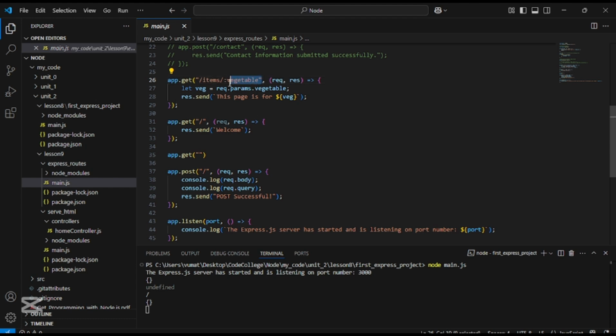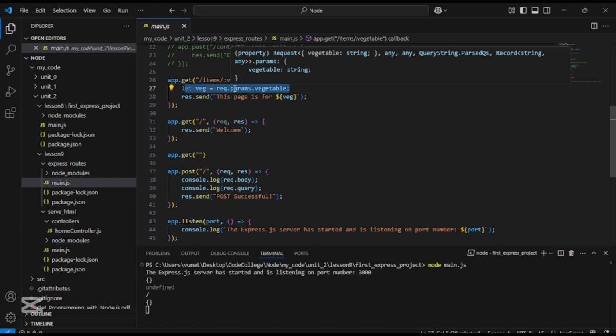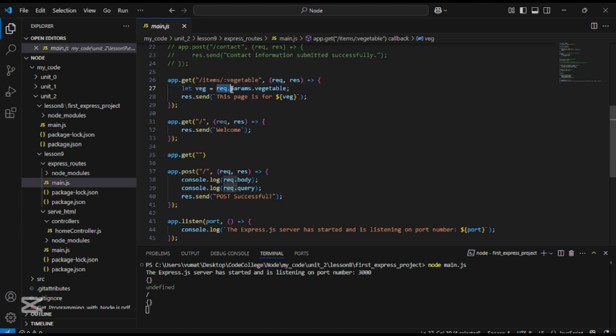It stores the value that we want to see in the front end. And over here, this variable, req.params.vegetable, is basically the param. Whatever word is within vegetable is passed over here and stored in this variable veg. So that's what happens when the request is made.